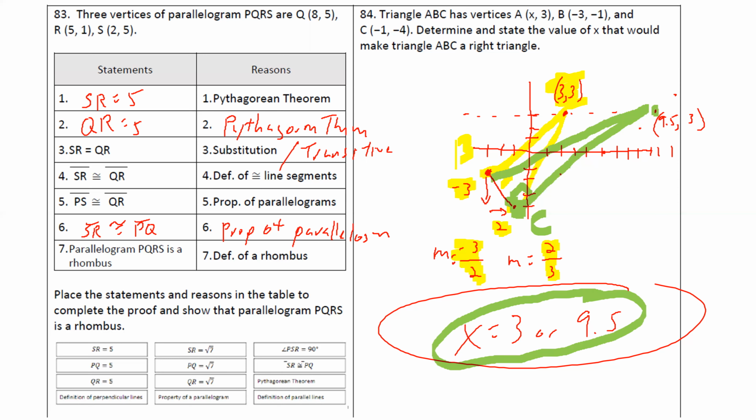So if you did either of those and got either of those as an answer, great. But those could have been our answers. If this was, say, a multiple choice on a test, which I would think this one would probably be more like, you could also use those values and find slopes so that you can figure out which slope was opposite reciprocal. So there's other ways you could have done it.